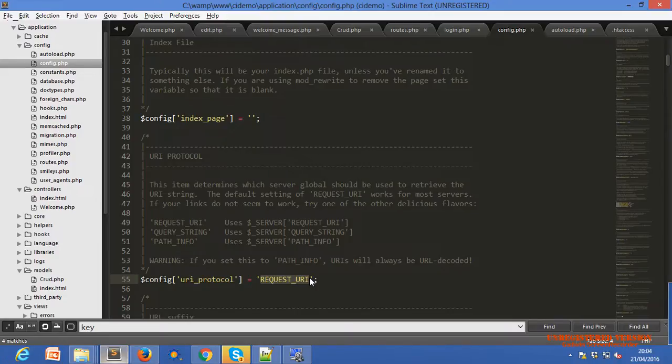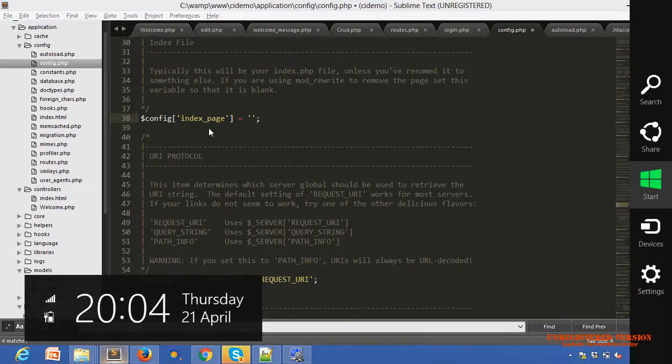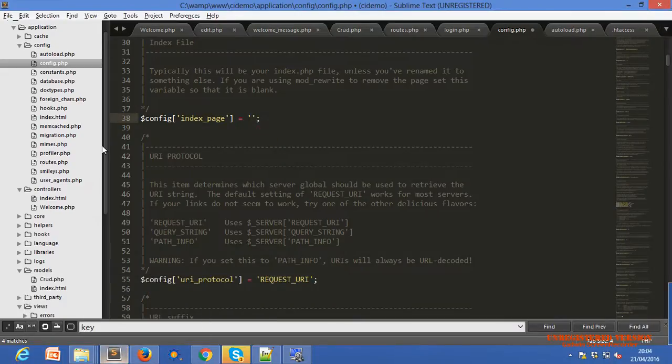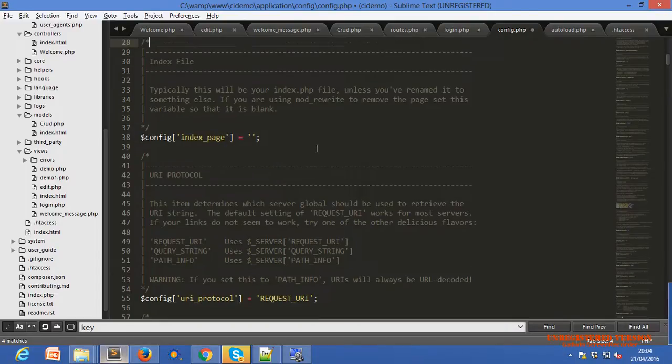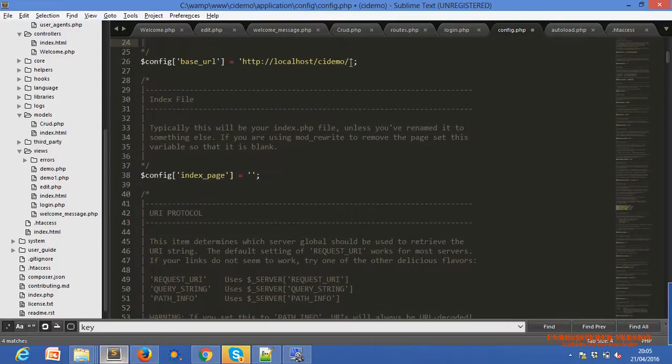It is correct. Okay, and then on line number 30, a blank, not a space, just a blank. Don't use a space, just a blank. And you have to use the .htaccess and remove index.php if you set it in the base URL.